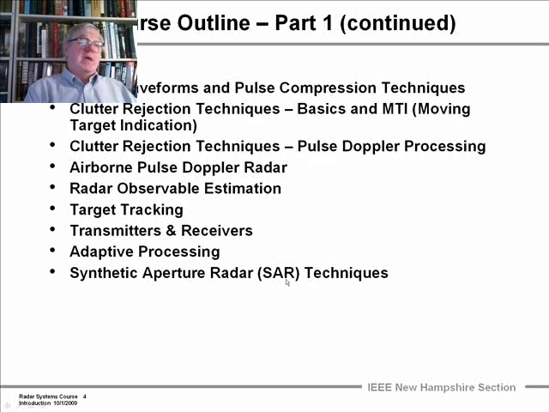Well, you can get up in a plane or in a satellite and use optical systems, but they can't see through clouds. Synthetic aperture techniques allow you to see and map the ground without the problems due to clouds. And adaptive processing techniques are adaptive ways of both dealing with the Doppler rejection of clutter and also with putting nulls in your antenna patterns adaptively from interfering sources. So that's the outline of part one, the core of the course.